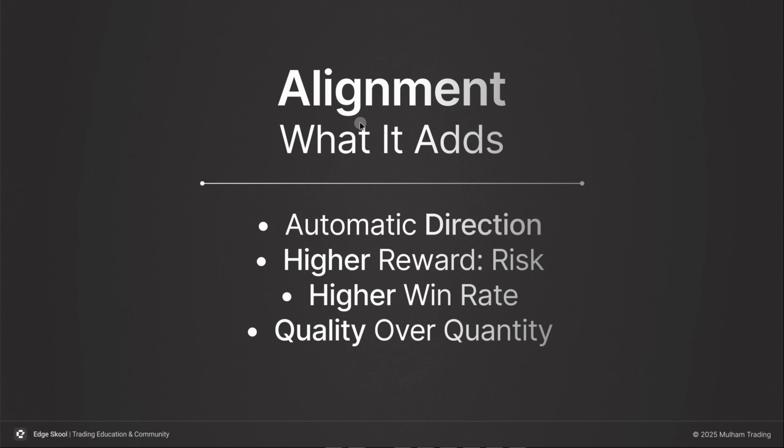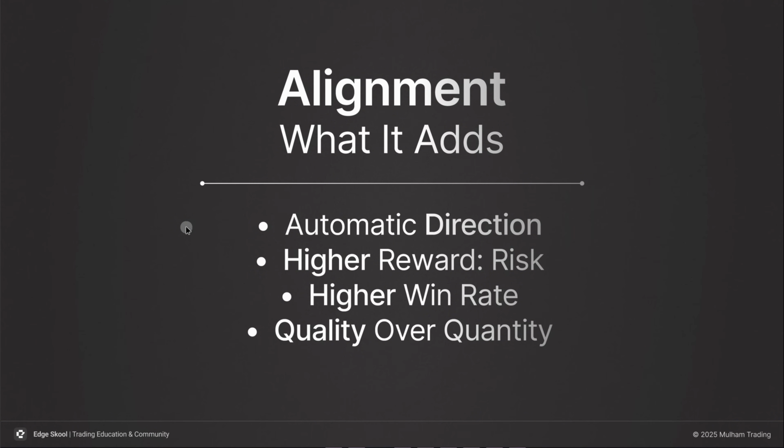This is the secret that gives you higher reward to risk. It also gives you a higher win rate because now you are trading with a trend. Even if you're against the direction, so even if we have a bearish key level and you are bullish, this key level is still going to give you a reaction, and based on the lower time frame you can actually take 3-1 or 4-1 even if you are against the trend, if that key level is valid.